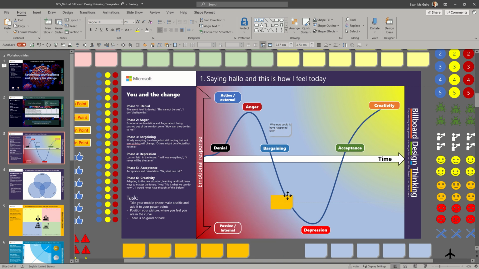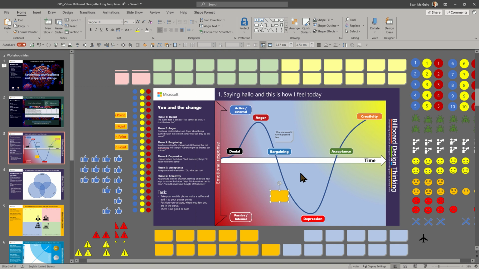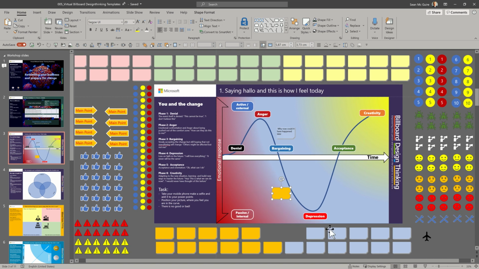So basically, you can grab your post-it, put it here, add your notes and your thoughts, and you can imagine that while you're working in collaboration with others, so you share the file, people are basically simultaneously writing information on post-its or using different artifacts on the side to contribute. So you go slide by slide. Each slide has basically one task.